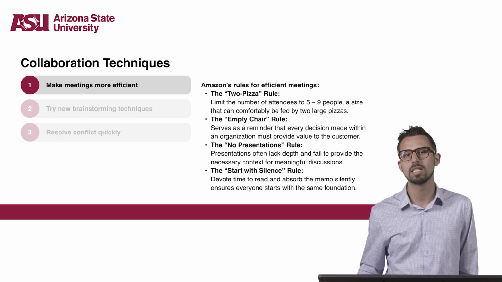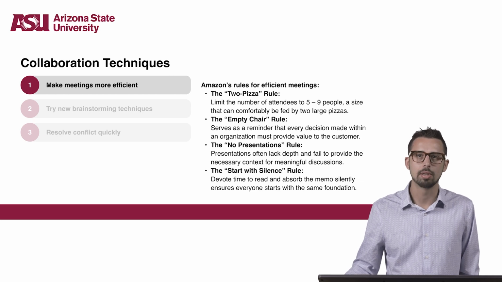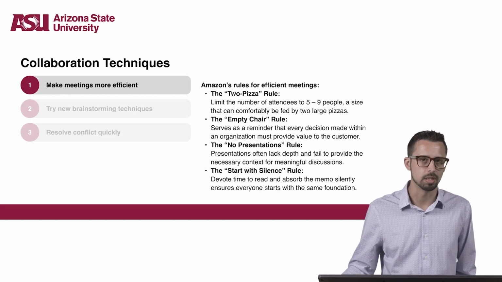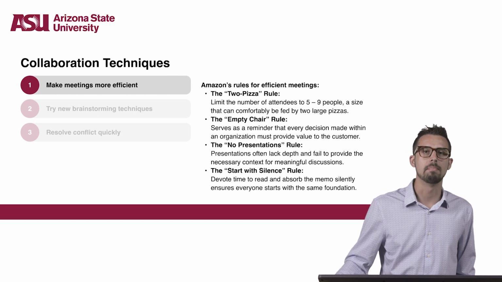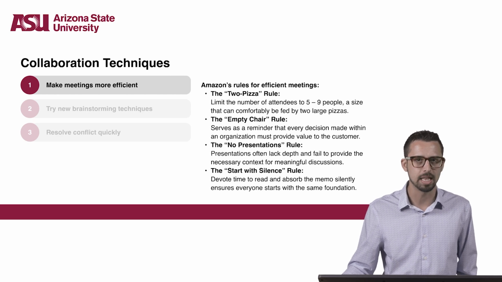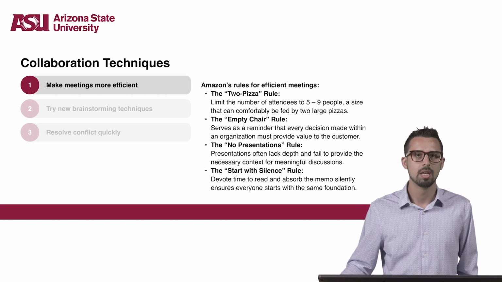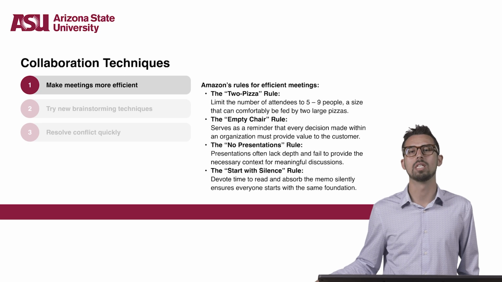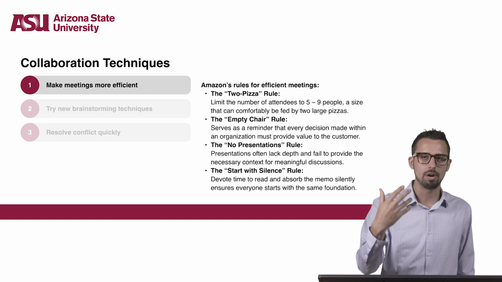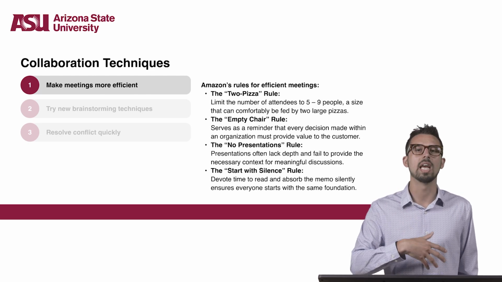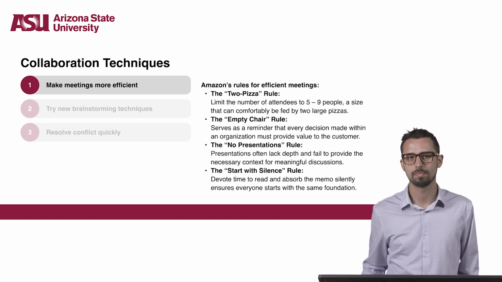And then presentations often lack depth and fail to provide the necessary context for meaningful discussions. Concise bullet points and flashy slides may be visually appealing, but they rarely convey the nuances and complexities that are required for informed decision making. So the no presentation rule replaces PowerPoints with 6-page memos that serve as comprehensive documents, providing all the necessary context, details, and ideas that participants need to understand for the meeting.